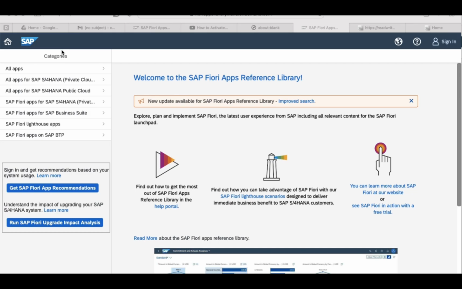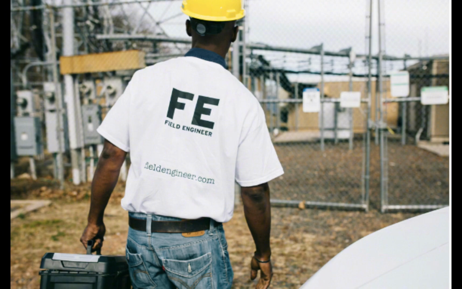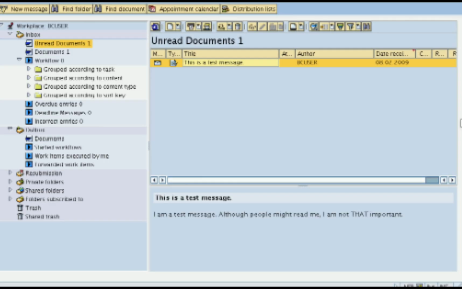In this video, we're going to be seeing how to create an application on SAP and assign this application to a user. Now, we're going to be using a scenario. In this scenario, we have a maintenance engineer, and the maintenance engineer needs a particular application to enable him do his job. Another scenario we're also going to be seeing is we have someone that has an SAP access, but then he can't find one application on his SAP access.